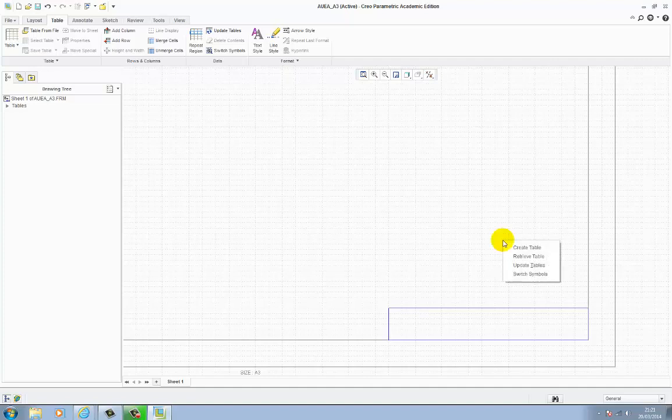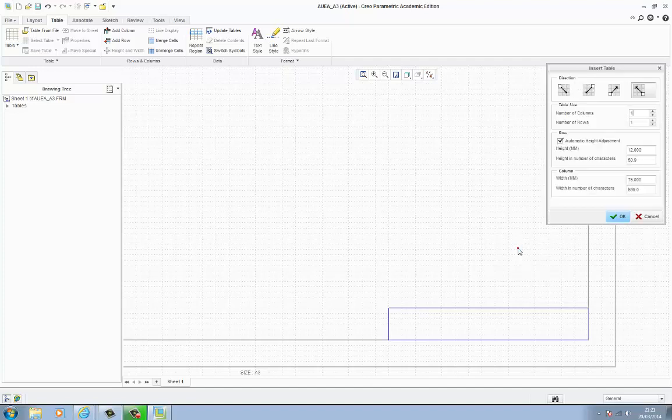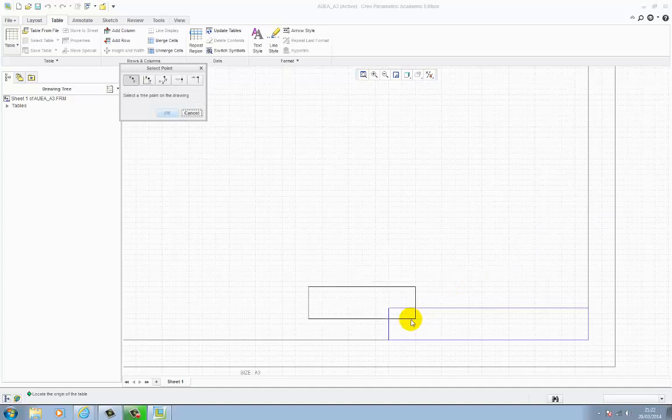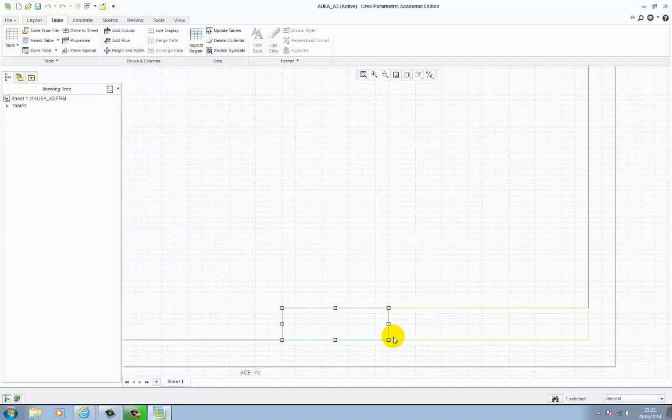If you then right click and hold, select Create Table, the Insert Table box opens again. It remembers the settings, and I want to change the width of this cell to be 40. Say OK to it. Bring it down so it locates over the end of the first cell. Left click again to position it.